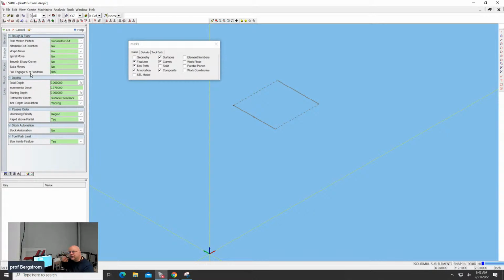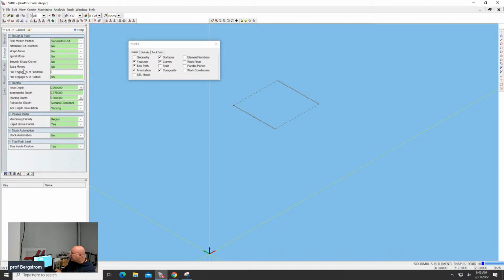Which means for that instant when it's fully engaged, it'll slow the tool down. And then when it's only side cutting, it will speed the tool back up to what we programmed. Here we go. Once we put that number in, 80%. And we'll just stick with 100% of the radius has to be engaged. So that's 180 degrees of the tool is touching material. Then it's fully engaged.